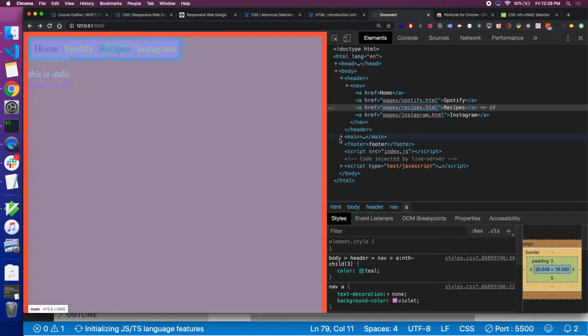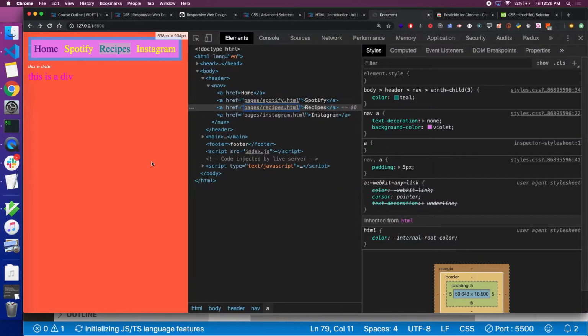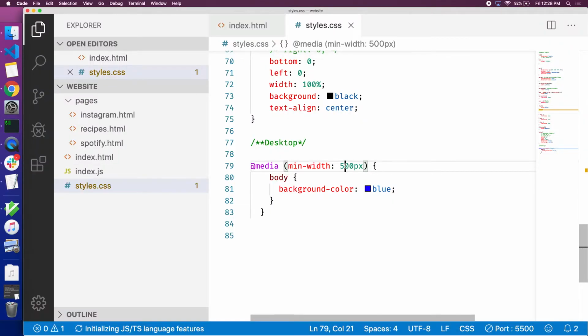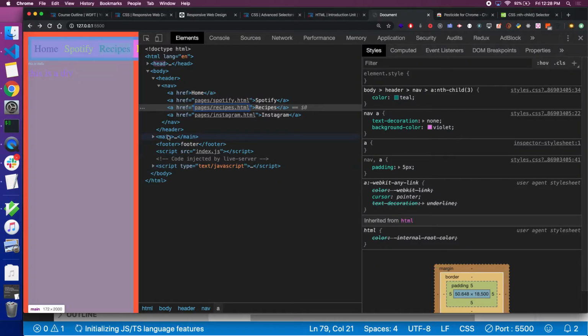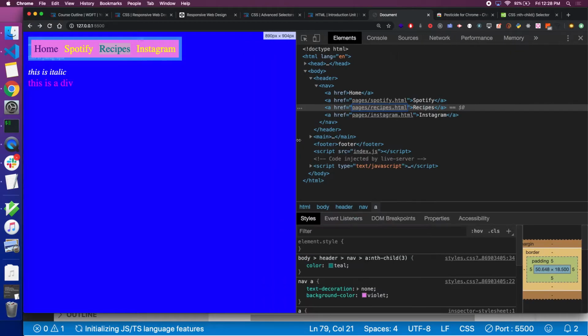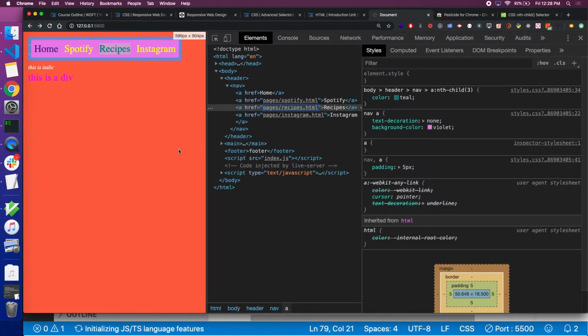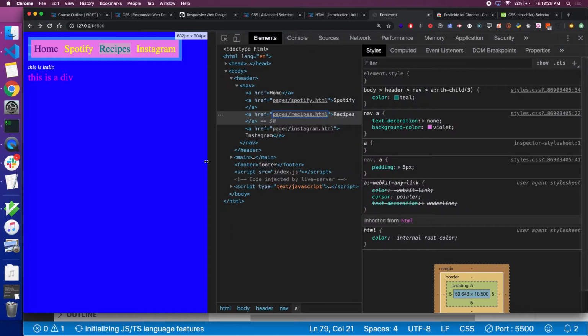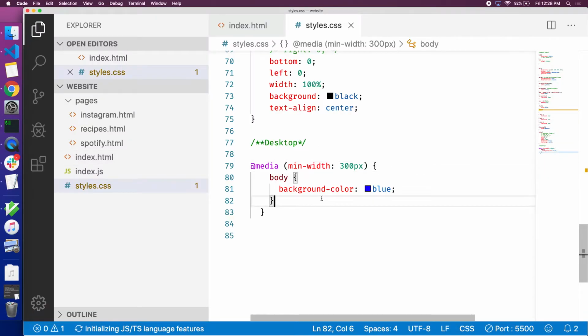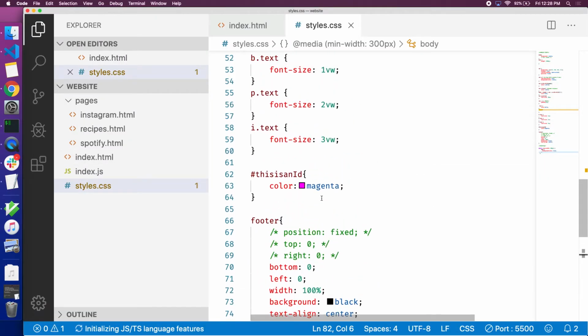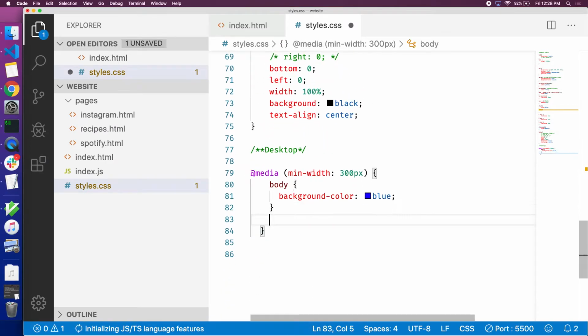So this will be what it looks like. Tomato will be what it looks like on my phone, and maybe this is too big, okay? And then when it gets bigger, I have my desktop view, right? And so you can do all sorts of things, not just background color. You might also want to, for instance, change the color of this, because we didn't use it that much.